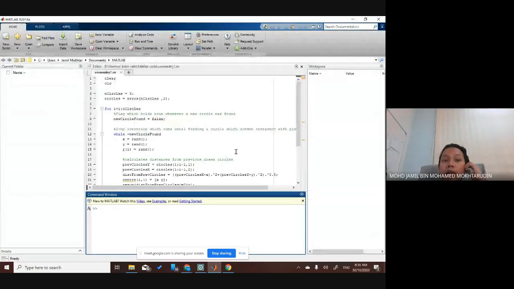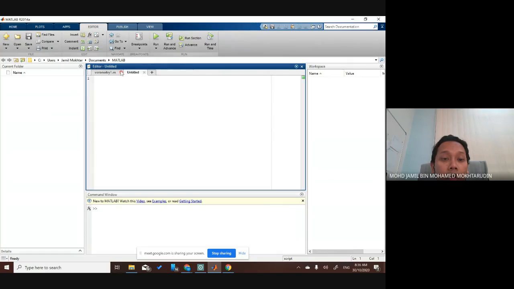Okay, so let's look at the Matlab environment. So this is your Matlab environment when you open Matlab. Maybe if you just install Matlab, maybe you don't have this editor untitled window here.